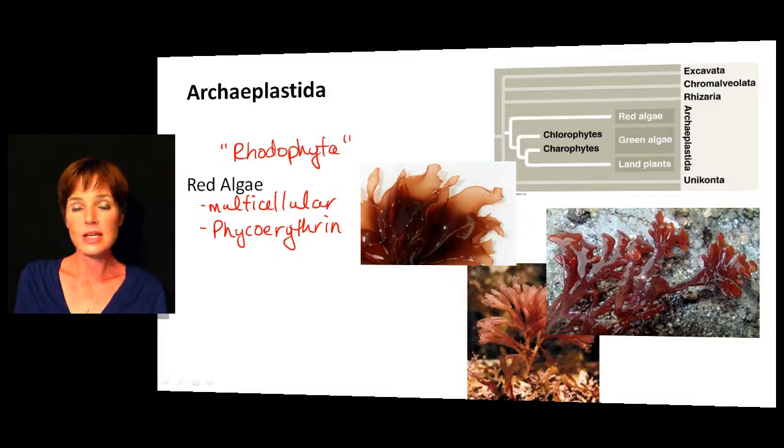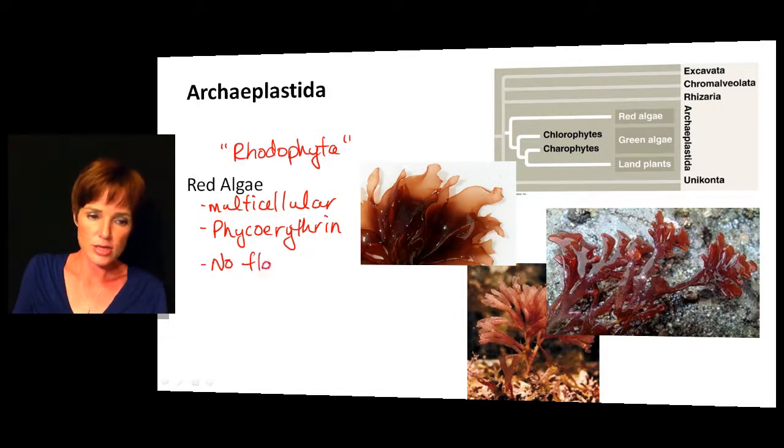It sometimes can be a light green. It can range all the way to a dark brown, almost a black color. There's even a few of them that don't have any pigment at all, and those are going to be parasitic ones. So most of them will be autotrophic, but we do have the parasitic few that are within this category. That phycoerythrin, it enables them to capture light very deep in the ocean. So that light has to penetrate a lot of depth of water, and they're still able to utilize that light when it gets to them. One thing about these is they don't have any flagellated stages. So that will be a little bit unique to them.